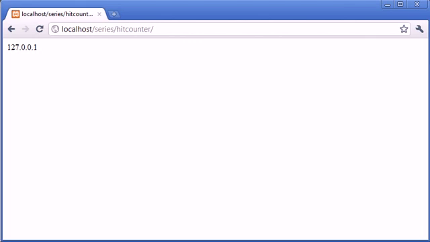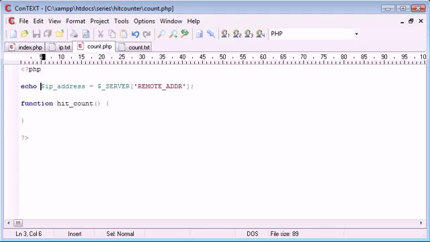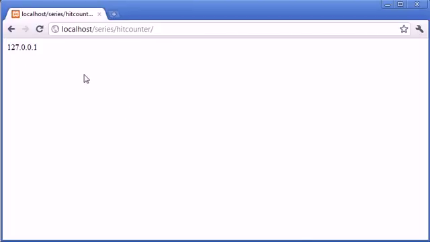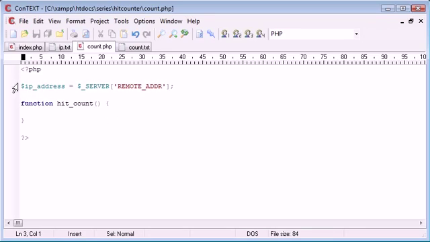There's another tutorial about how to properly detect the user's IP address. So I'm using this now for the purpose of this tutorial, but I recommend you look up the other tutorial that I've done and find the user's IP address a lot more accurately. So this is my IP address for now. I'm using a local server, so it's 127.0.0.1. Let's refresh and just blank that. So we've grabbed the IP address. That's something we determined at the start that we did need to do. Let me just swap these files around. Okay, so we've determined the IP address.